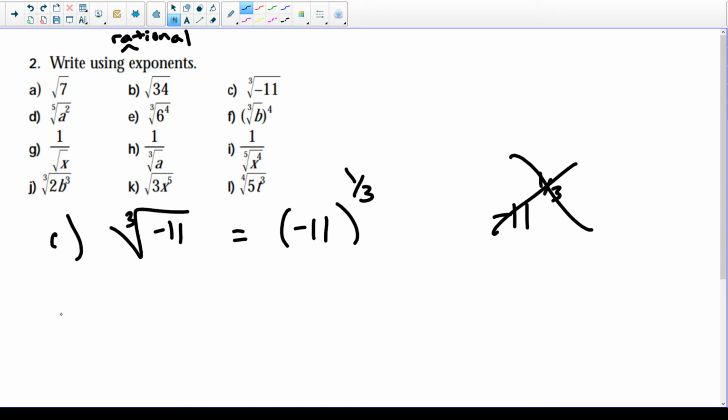What about D? Now the textbook interchangeably, wow, I can't say the word. Interchangeably, is that the word? Uses either the version that I like, which is like F, or the other version which some books use, which is D, to get you used to both versions. So this is just a scenario where, well, what's your index of your radical? Your index is 5. It goes on the denominator. But there is a power beside the A. That is the numerator of the fraction.